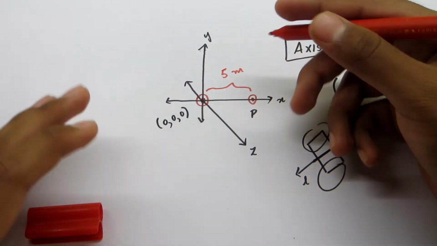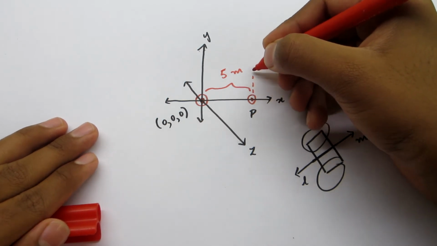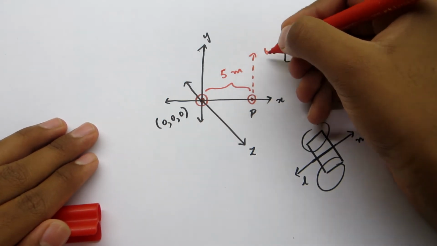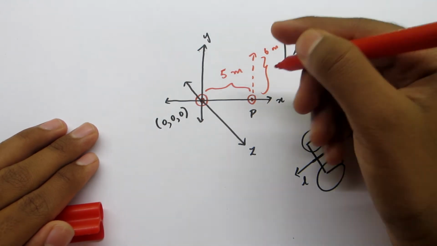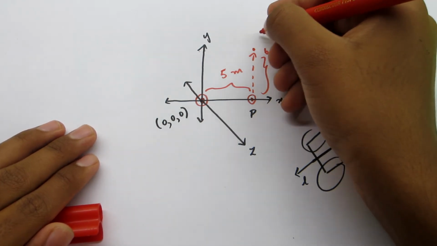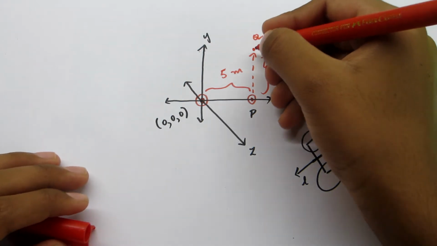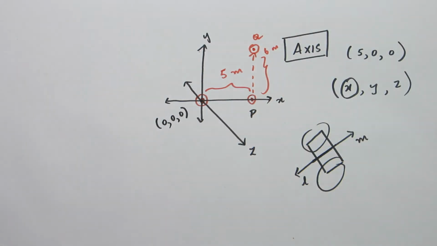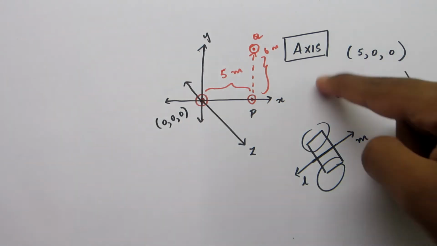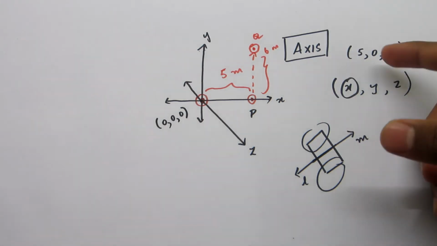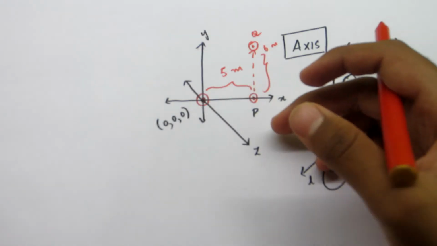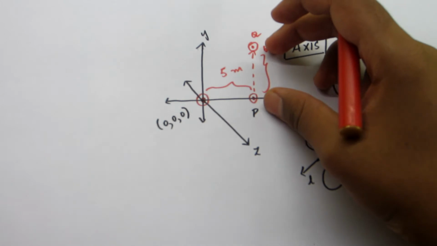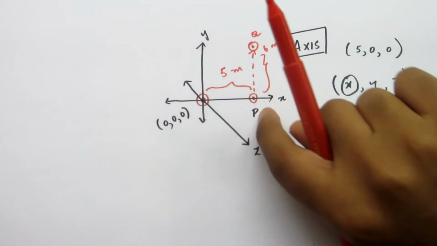But now if the person, from here, says I'm going to travel in the vertical direction, he starts traveling up, and let's say he goes for about 6 meters. I'm going to tell this distance to be 6 meters, and then he reaches a point, let's say Q. So right now the person is at point Q. Now how does the triplet change? What extra number do we add? First he traveled 5 meters along the line x, and then he travels 6 meters along the line y, that is in the vertical direction.